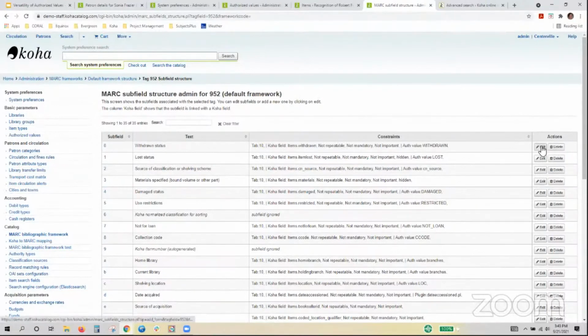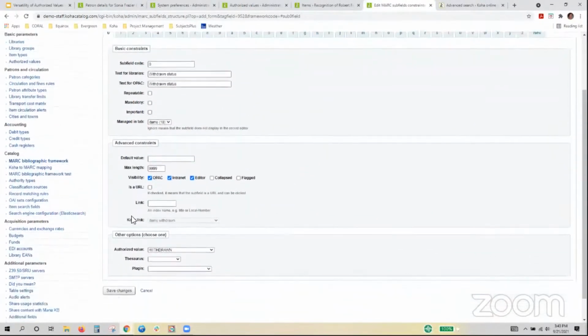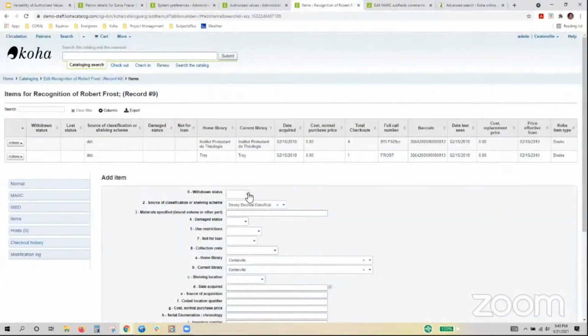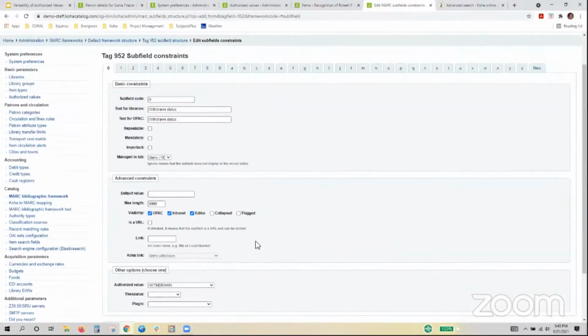If we were to come in and edit subfield 0, which represents the withdrawn status, we can see that on the configuration, this particular subfield is associated with authorized value WITHDRAWN. And that is what is allowing us to interact with the withdrawn status drop-down menu in our item records. So the authorized values are heavily important with our bib frameworks.